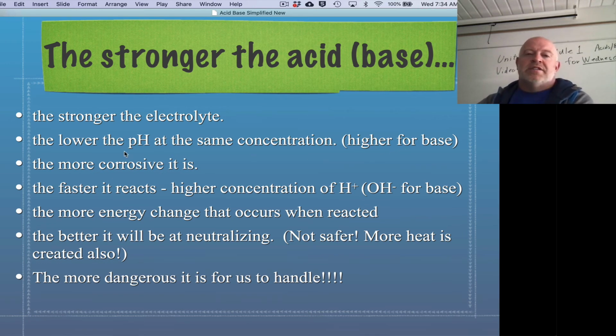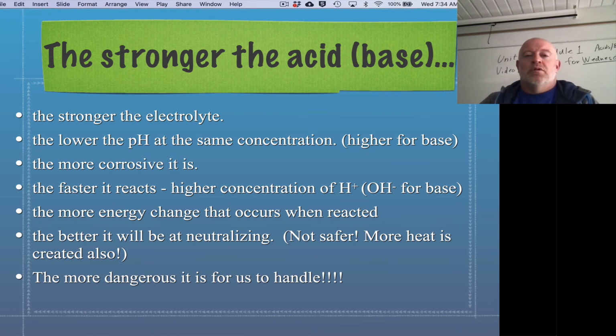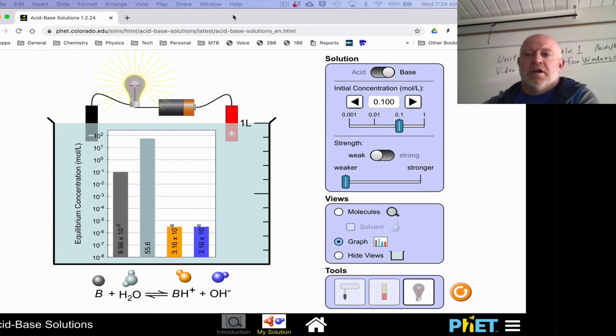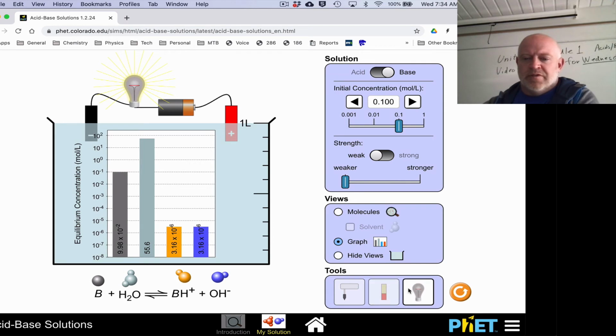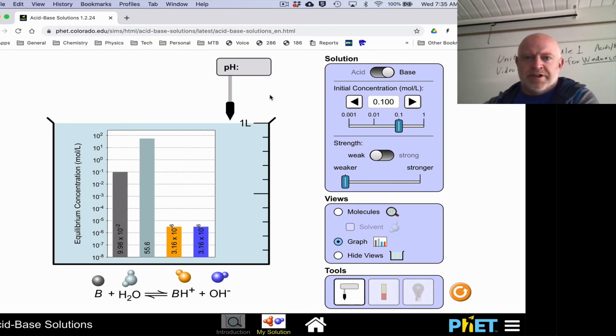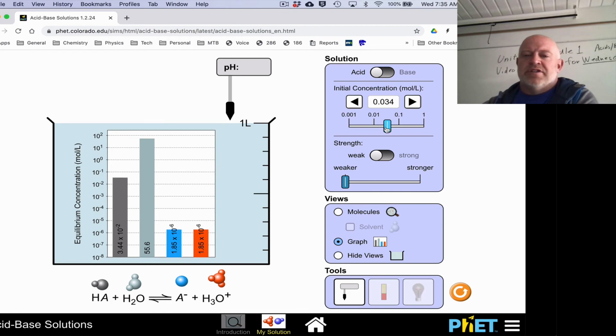So what I mean by that is, if I put 1/10 of a mole of hydrochloric acid into solution, or if I put 1/10 of a mole of a different acid solution, my pHs will not be the same. And I'm again going to bring that app down in to show you what I mean by that. So we can get rid of this and get to our pH meter now. If I go back to acids and I bring my concentration down, let's put it at 0.1. That'll work.